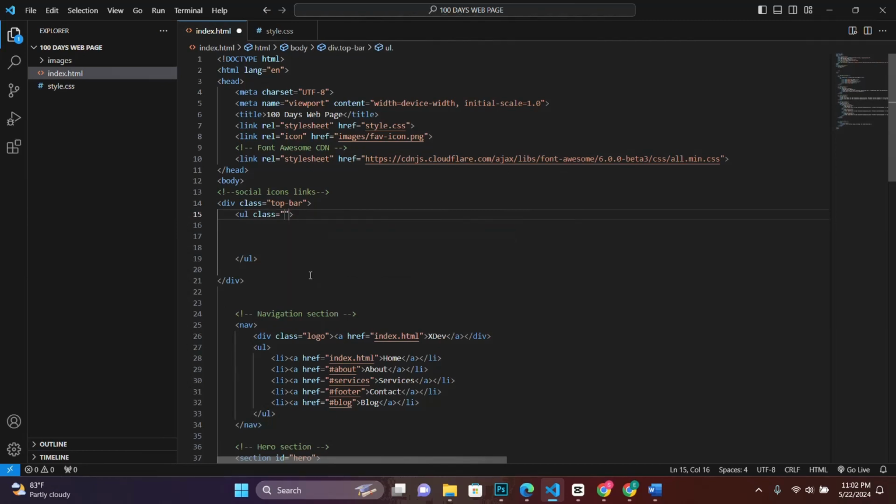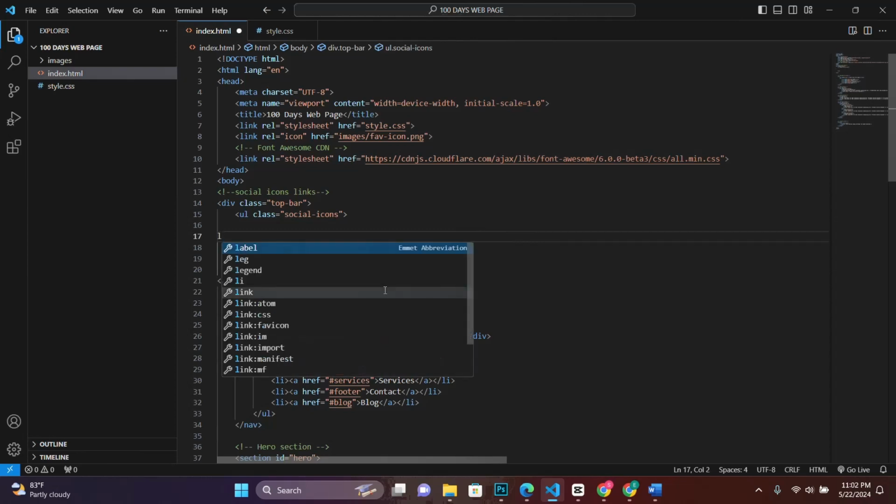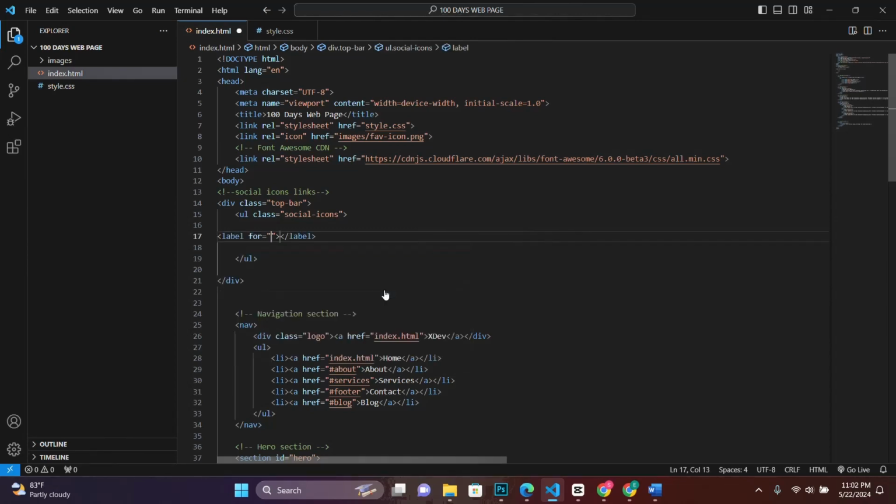And let's call that social icons. Okay, so that's that. So the next thing we will do is to have our icons here. So we're going to use our I tag, not the label, but I tag.